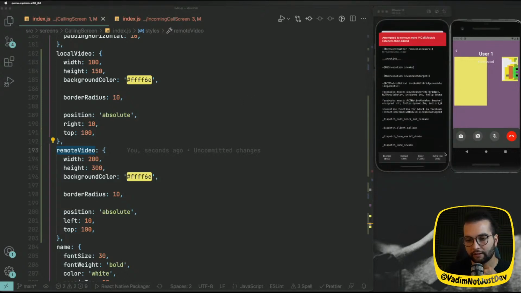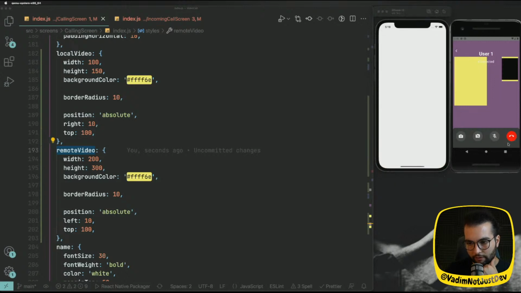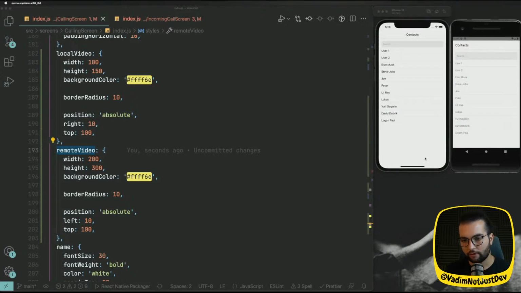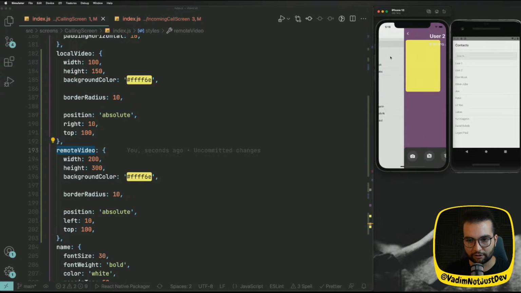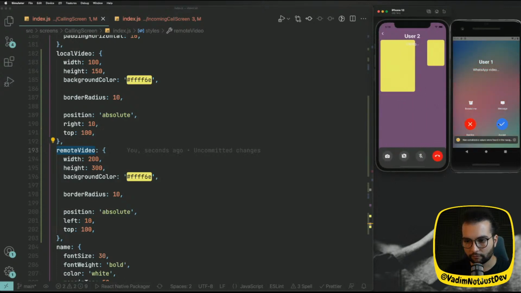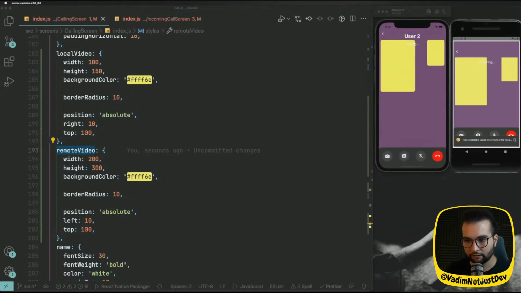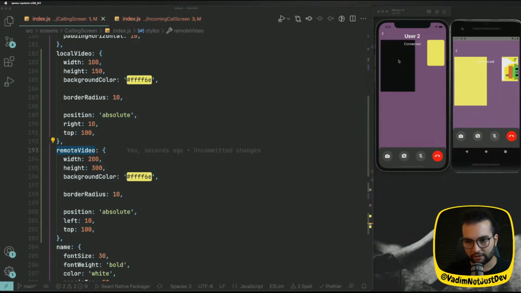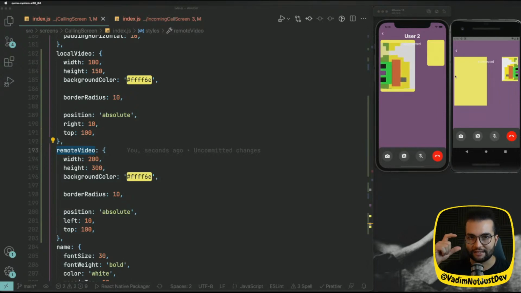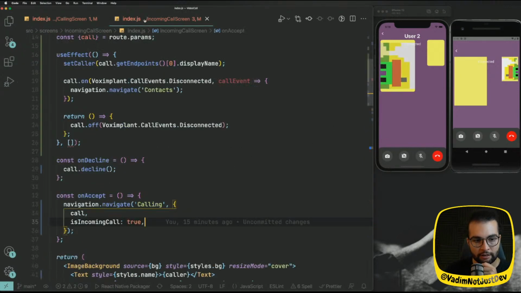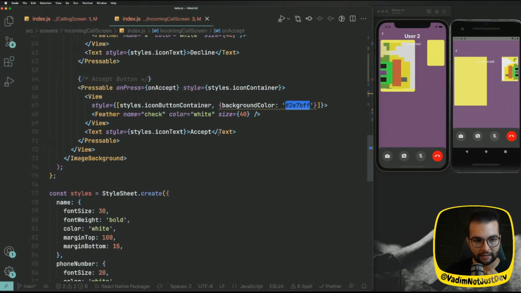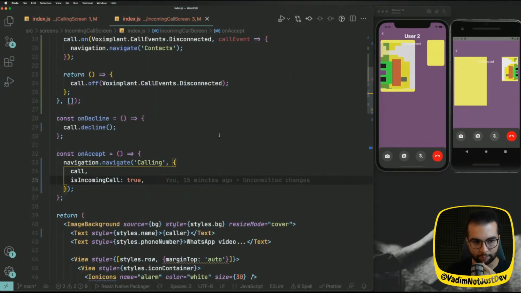If we do it the other way around, if I call user 2 from iOS and I answer here, you see the video is starting to come here from Android to iOS. The small one is local, big one is remote. That's good, because whenever we are making a call, we are subscribing to this endpoint events.